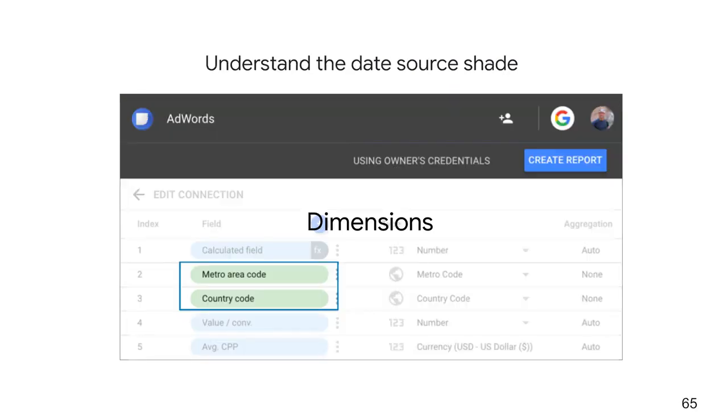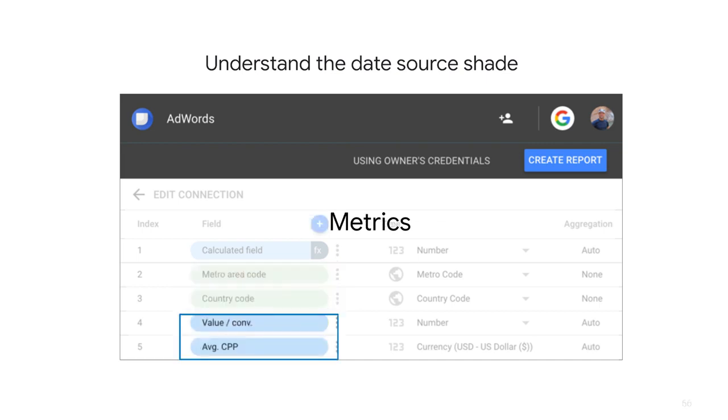A few more key things to know. Dimension chips are green. Dimensions are things like categories or buckets of information. Dimension values could be things like names, descriptions, or other characteristics of a category. Metric chips are blue. Metrics measure dimension values. Metrics represent measurements or aggregations, such as a sum, x plus y, a count, how many of x, or even a ratio, x over y.